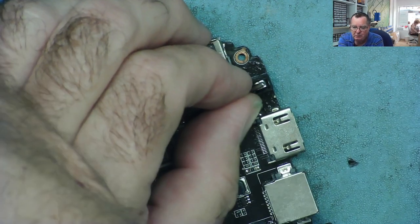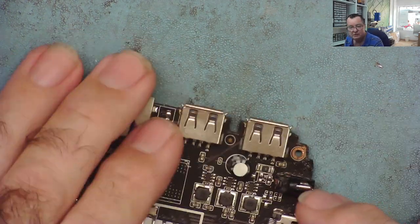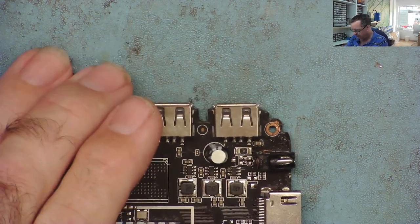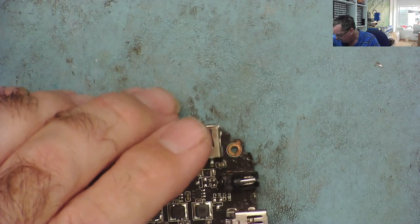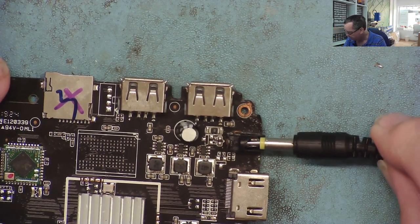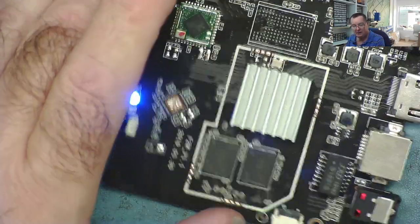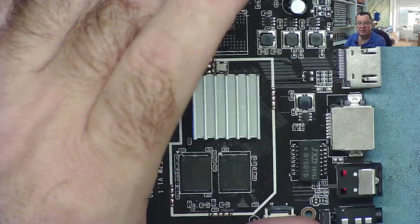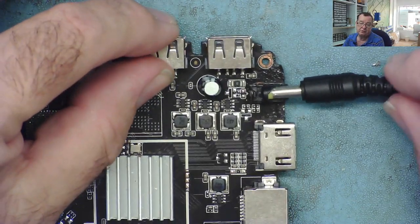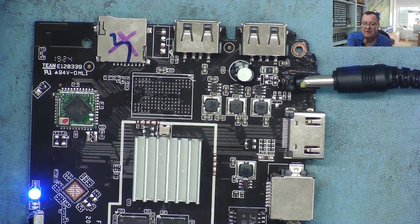Soldered back in place - you can see it's broken slightly here but once it's put back together you'd hardly even notice. These are cheap items so just having it working is great. The red light came on and it's gone blue - both of these are actually repaired. I'll charge the guy 20 euros - 10 euros each - and he'll be happy because it's half the price of buying new ones. He no doubt has customers waiting anyway. A nice short video that hopefully shows the value of doing this sort of work on something you think perhaps isn't worth repairing.